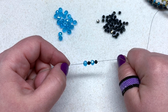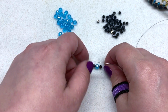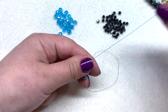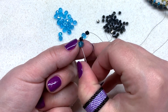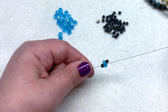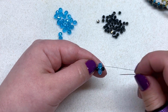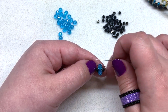Like we do with right angle weave, we're going to take our needle and go back through all 4 of those beads, starting to form these into a loop, but we have to go through one more as well. So go through your next one, which is my rondelle, and pull. So here we have our first unit of right angle weave, and we're just going to be building onto this, creating the length that we want for our bracelet.